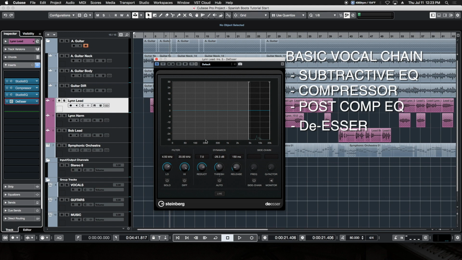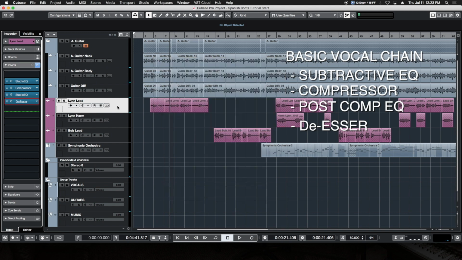If we crank this, it's going to do way too much work. Yes, I'm sailing. It's going to take all the S's out completely, and it's going to make it sound like she has a lisp. So we just want it to take a little bit out and really only at the very top of the vocal. Yes, I'm sailing. A little bit more. Yes, I'm sailing away. All right, so that's a great place to start. This is really just to take the S's and T's out of the vocal, but keep that nice, breathy, bright vocal.